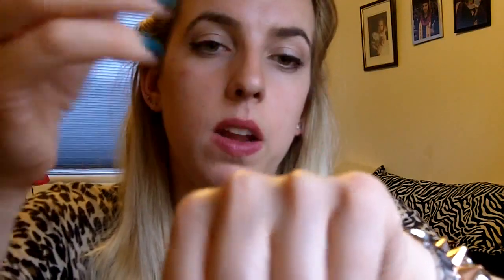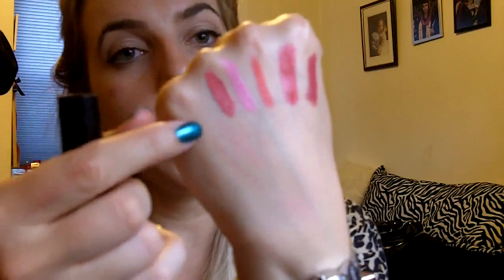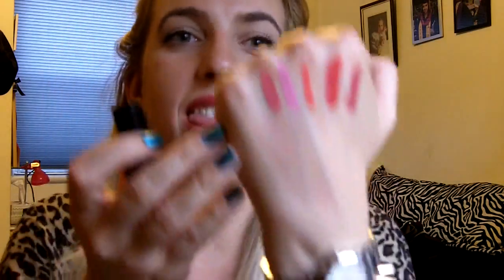Next up is Fig. This is more of a medium-range pink — lovely color. I love layering this with NYX's Pinky Lip Liner, filling my lips all the way in and then layering Fig on top. It gives that fuchsia, magenta lip and I love it. I think it looks great with my hair color and my fairness. I strongly prefer that over a red lip on the regular, and it lasts a long time. Great color — that's Fig.